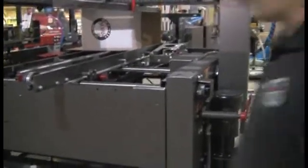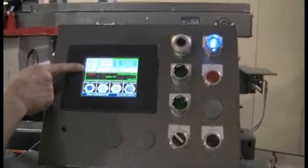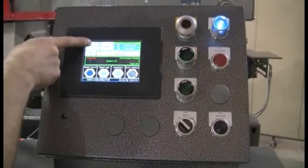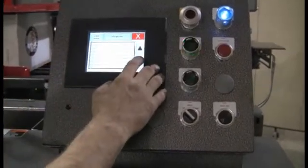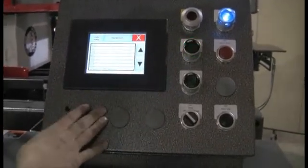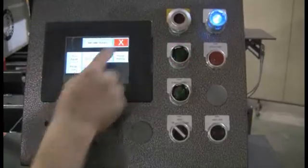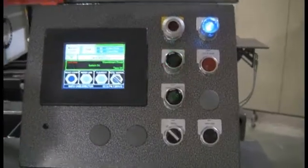That should do it for the physical setup of the case. We do have one more thing to do on the display — set the parameters for the particular case, right on the front panel here. The case number is what we're looking at. A lot of times a guy won't remember what that case number is, so if you go into machine status and do a recipe list, the cases will be listed there. This one here is case number 40, the large mark box. So when we identify which case number that is, we go back out to the main screen, punch 40 in, and then when it starts up it'll pull the data for the parameters into the PLC.